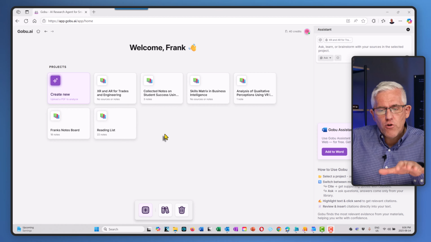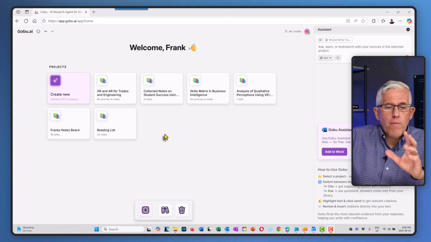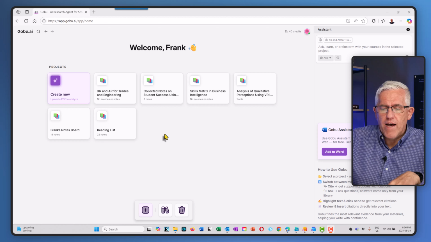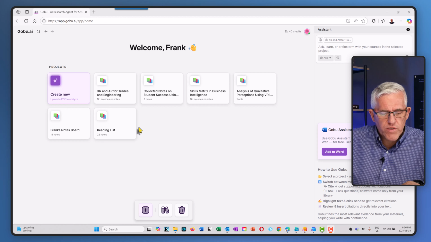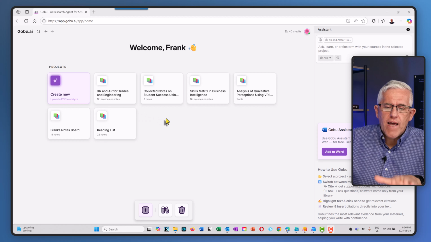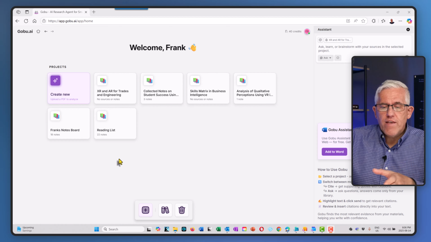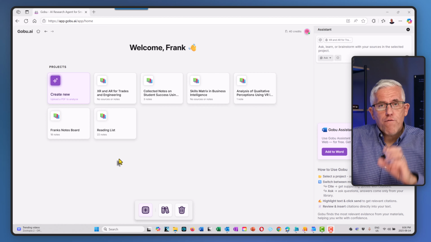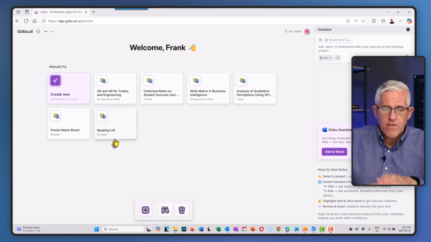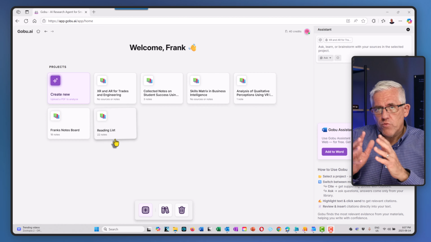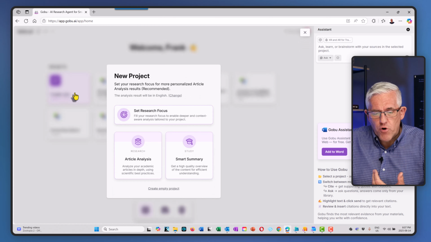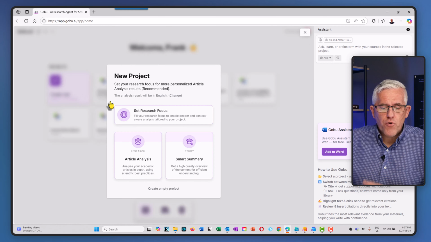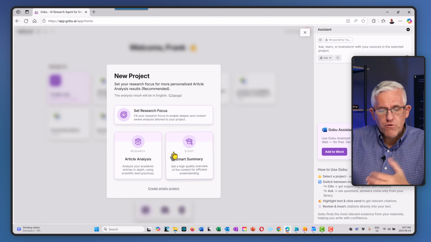And so if we take a look here, I'm logged into a Gobu account that has a few boards on it. I have my other Scrintal account, but we'll just use this one here. And you can see that I have a number of tiles. These are different projects, and these were actually brought in from the Scrintal account that I had. These are boards in Scrintal, so Gobu and Scrintal work quite nicely with each other. I can easily create a new project, and when I create a new project, I can set my research focus.